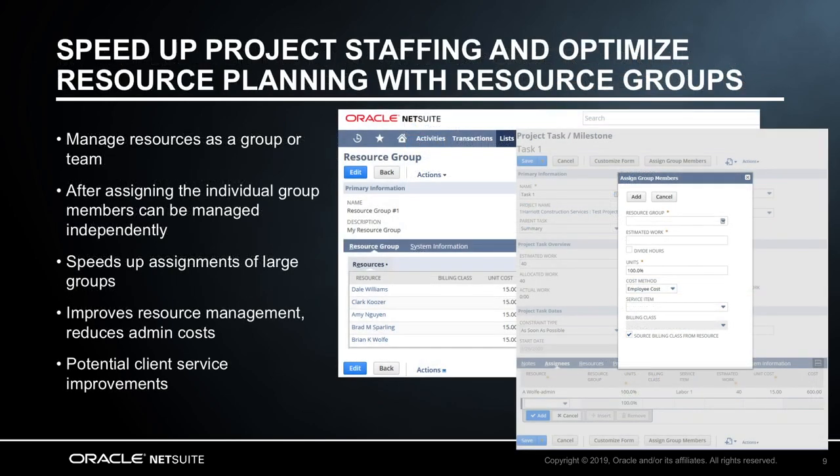Many service organizations operate with groups or teams of people working regularly together on projects and tasks, such as within a production studio. These groups vary in size, but once a team expands past 5 or 6 users, assigning those resources to project tasks can be quite cumbersome, especially if there are multiple tasks to which they can be assigned. Project managers can use resource groups on project tasks to make the management of resources more effective. Resource groups can be staffed in one of two ways: dividing the hours or keeping the hours constant.